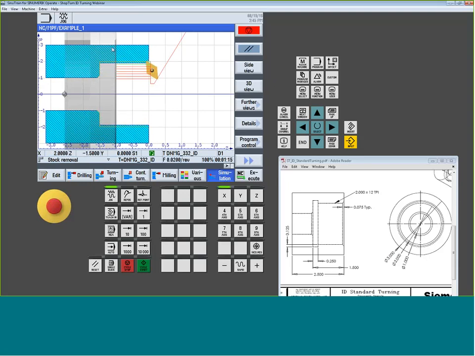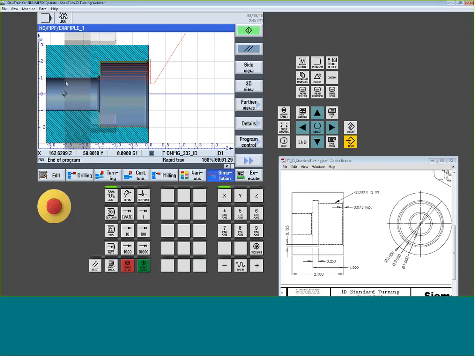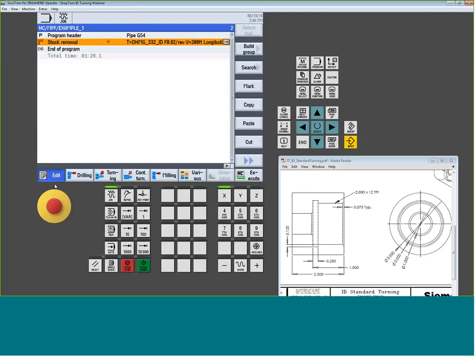So you see this faint gray area? That's our jaws. The machine's going to let you blow past the jaws. It understands that in an ID operation the jaws are here just for a representation for you. It'll let it go by, as you see right here. Okay, so we have the shape. It's turned. We have our two chamfers. It's looking good. So now let's go back and edit our part program.